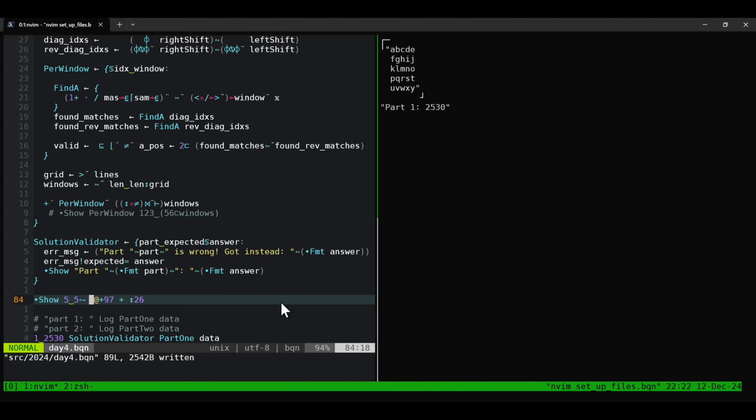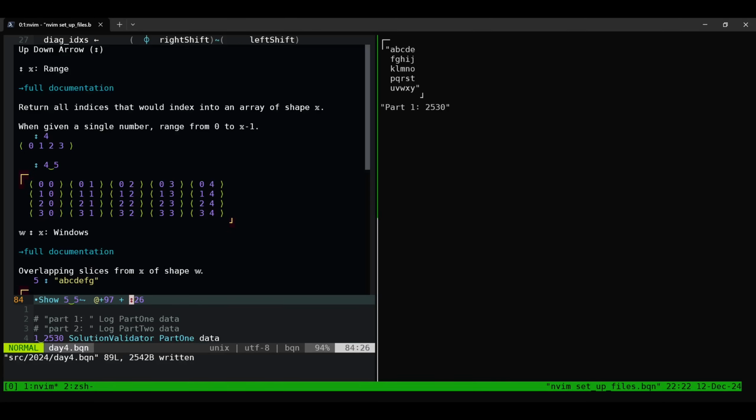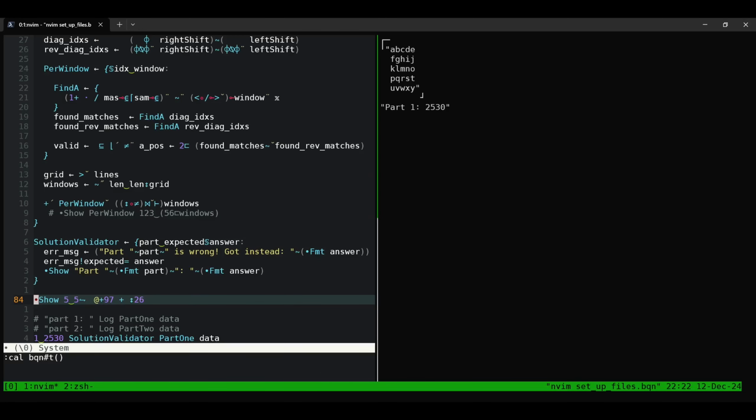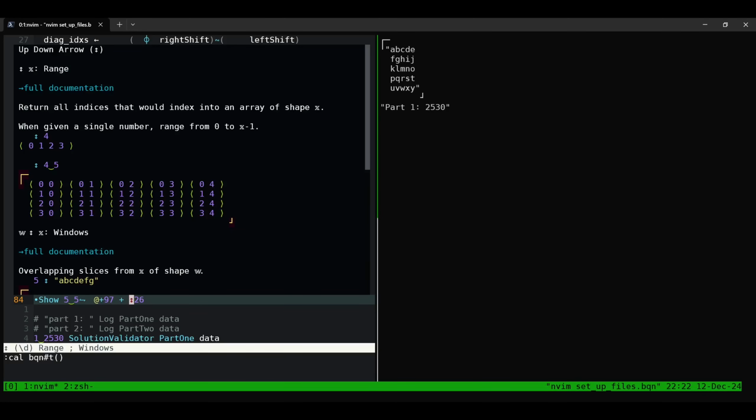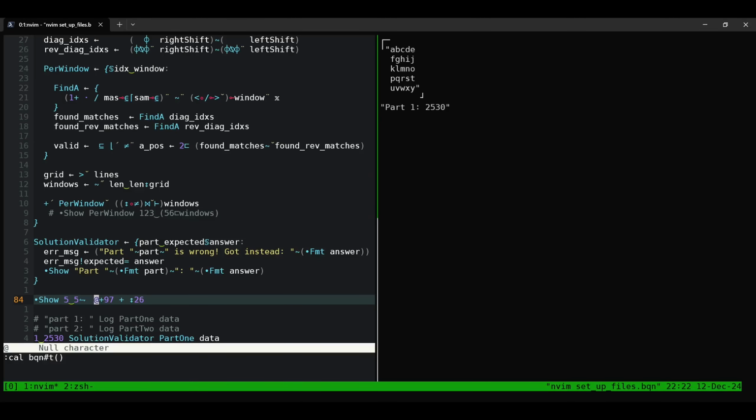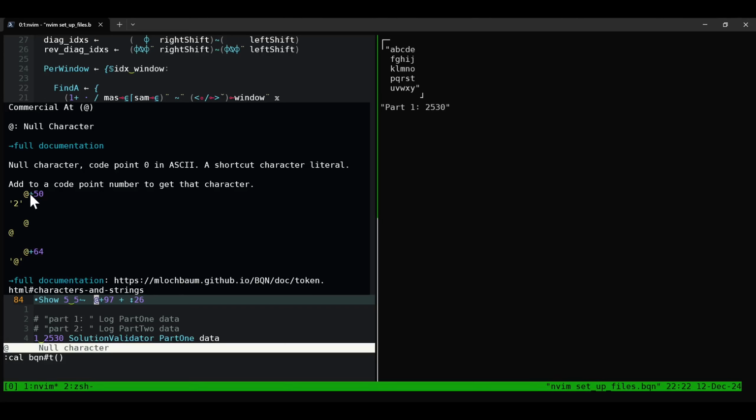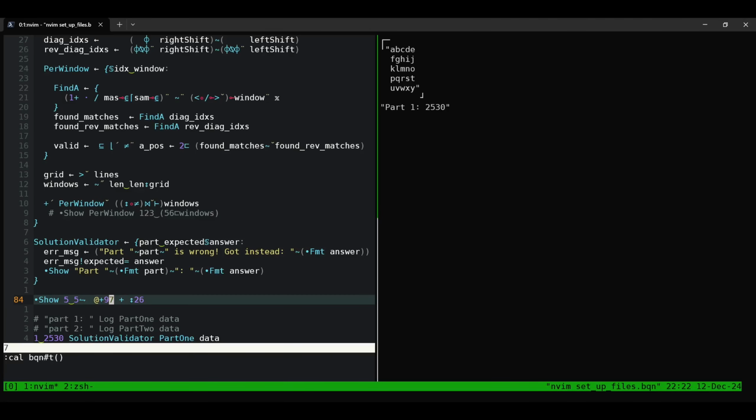The easy part here is we have our grid of letters. Oh, sorry, I should clarify. This is a range. I can actually do the little F1 here, so you should see the bottom. Perfect. So this is the range. Range of 4 gives you the numbers from 0 to 4, not inclusive, exclusive, I should say. Then I'm adding it to the result of this magical glyph, basically. It's not actually a null character. You can add a code point to it. So then I'm adding the 97 ASCII character to every single one of these numbers, which gives me the alphabet, as you saw, at the top up here.